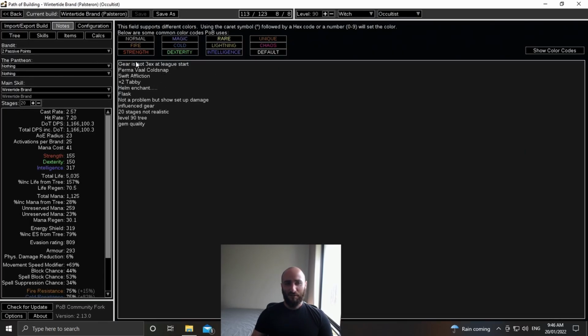So I wrote a couple of notes. You know, obviously he promises a budget. Never promise budgets, man. Can't do it. And then we've also got things like permanent Vile Cold Snap. Swift Affliction, which is terrible. +2 just to get your levels higher, which yet again, if you make a popular build guide, right? The price of that +2 goes through the roof.